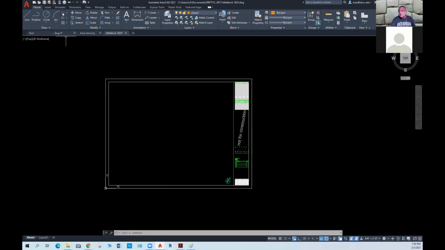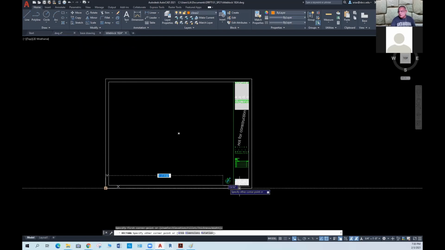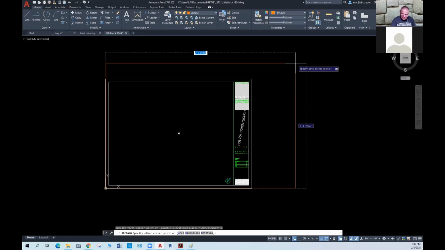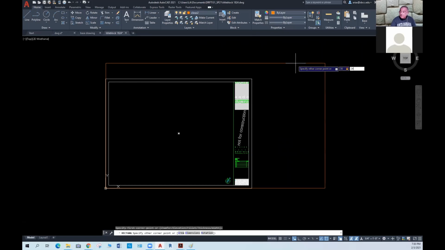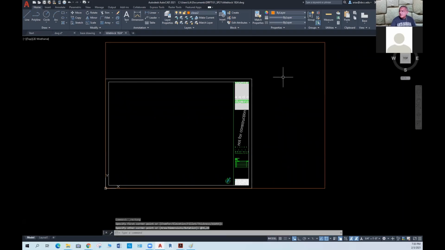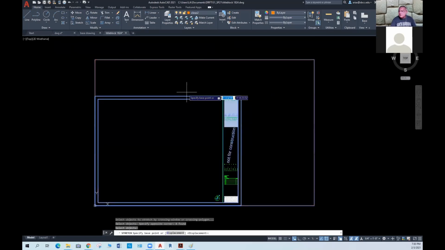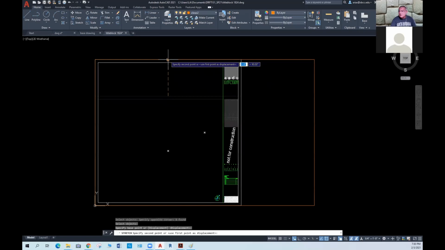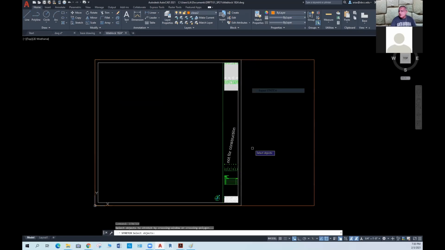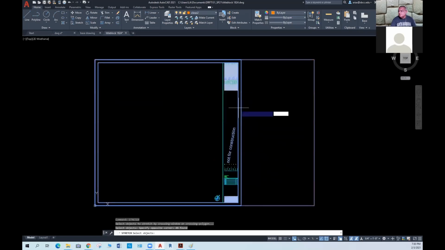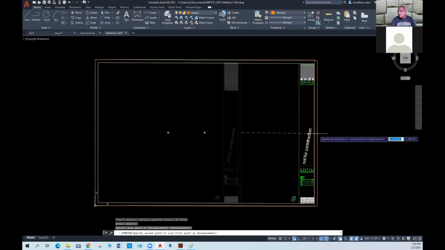So I would do something like this. Go to 0,0, and then enter 36 by 24. That's the size I need, right? Okay. And so then I'll do a stretch. I'll stretch this from here to up there. And then another stretch here.